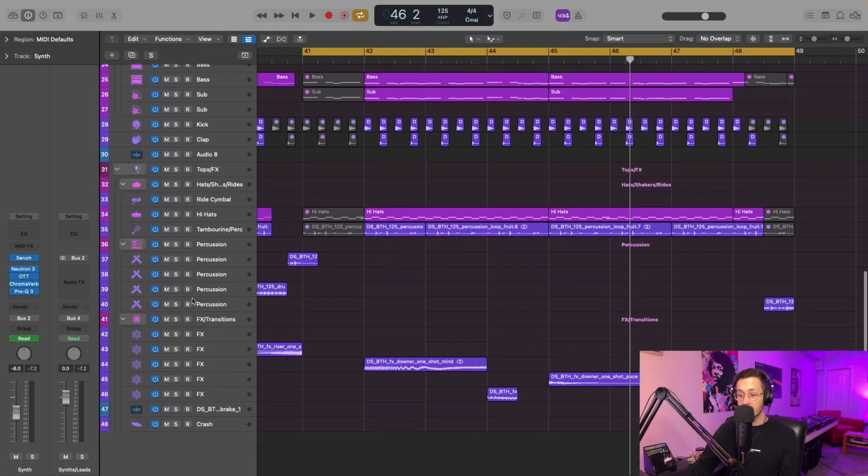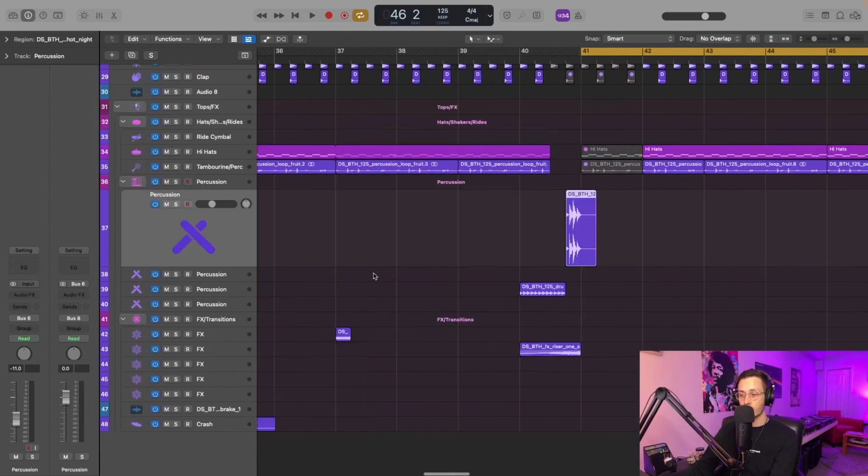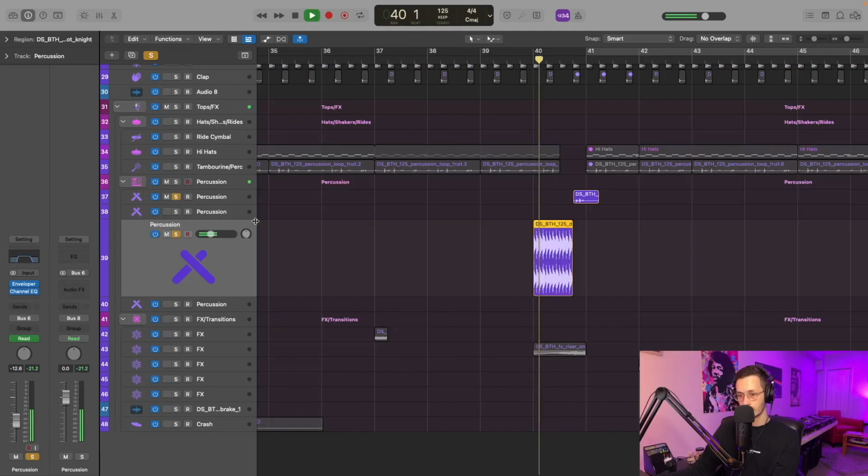And to start, looking at these drum fills, I noticed that they're right in theme with his other drum sounds, which is very tight, very short, but also very punchy and powerful. Let's check out a few of those here.